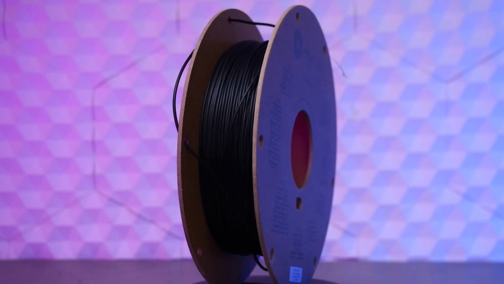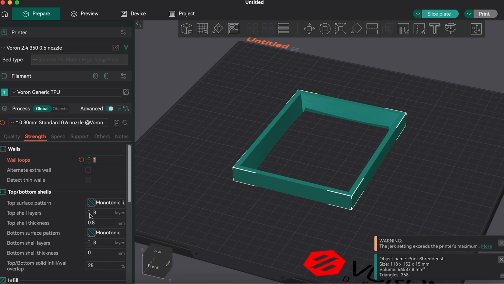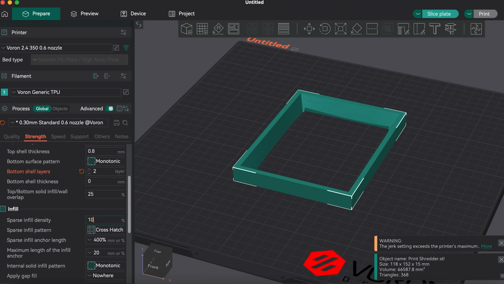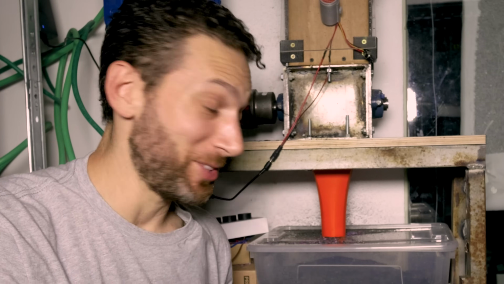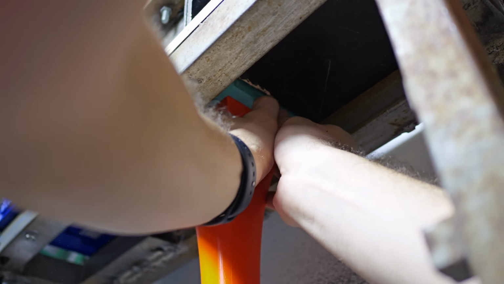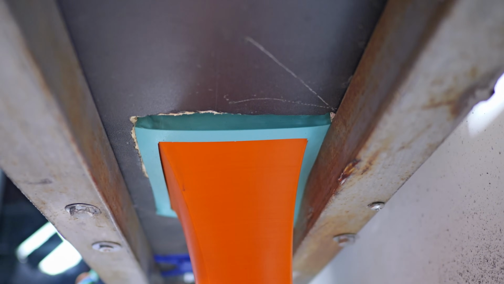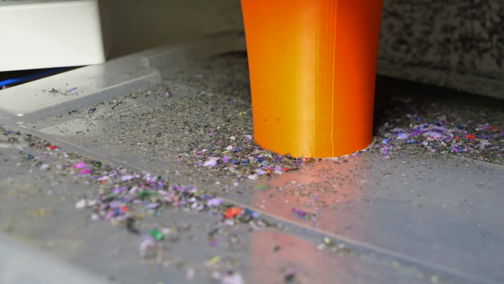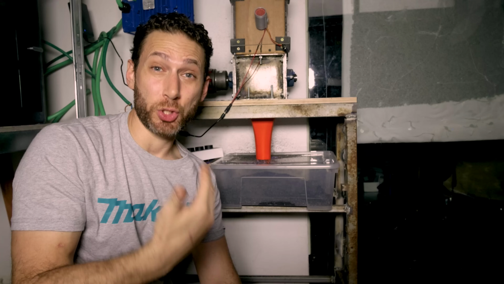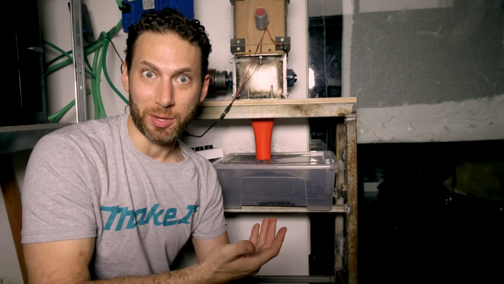I then printed it in Polymaker's 90A very squishy TPU, and with only one 0.6 millimeter outer wall and relatively little sparse infill so that it would have that extra squish. And it actually worked. The sleeve is now held in place quite nicely while still being removable, and even when the shredder is rocking, it doesn't come a-knockin'. And as you can see, all of these little wood shreds and all this welding flux is now falling outside of the bin, which hopefully will be enough to keep my filament shreds clean enough so that I can extrude them into filament.